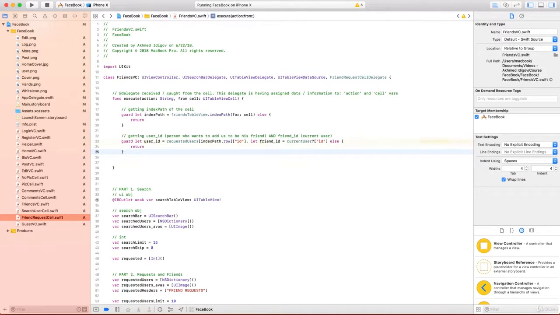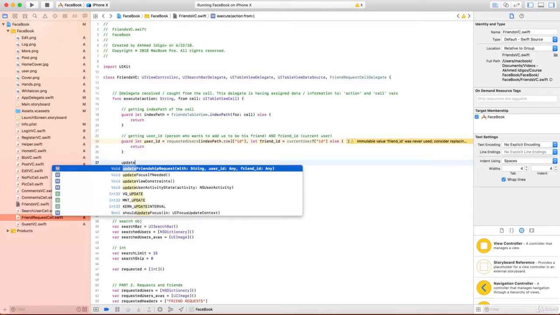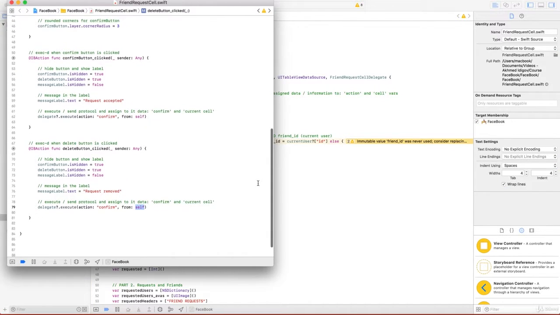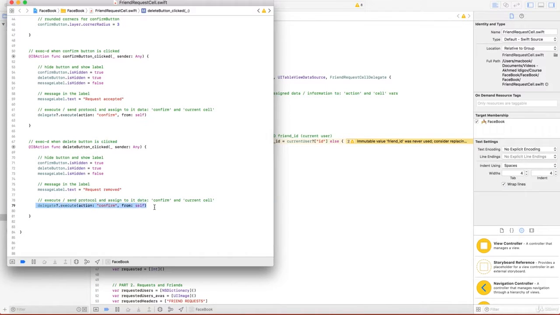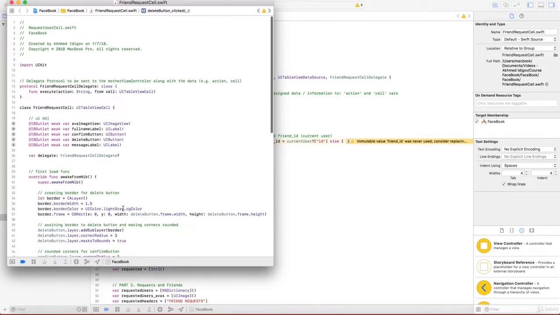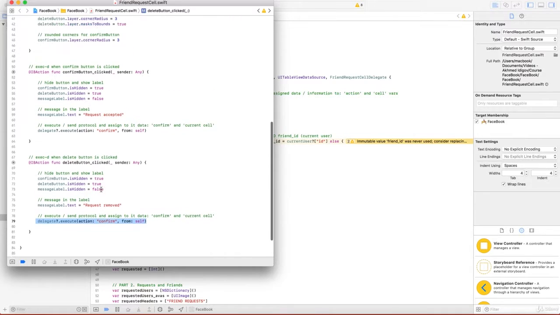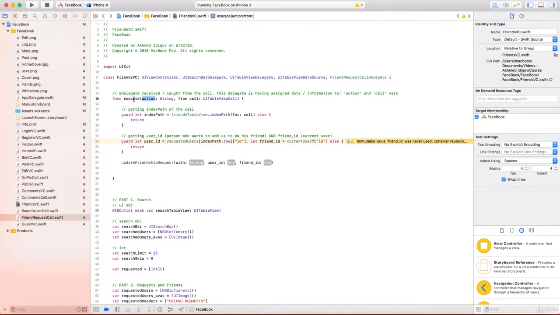And after that, we will call the function which is update friendship request with the action which we have already declared in the cell here: confirm, execute action, and confirm. Or you can write, let's say, update friendship request, or up to you.